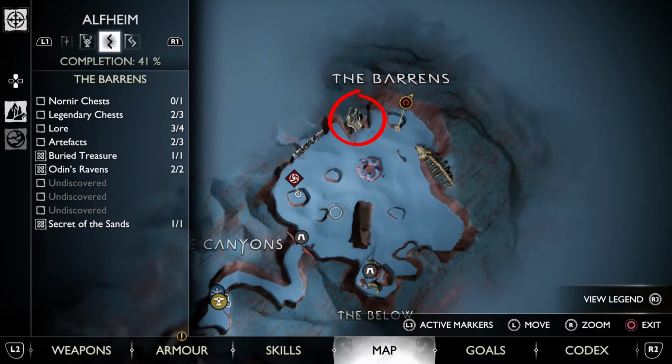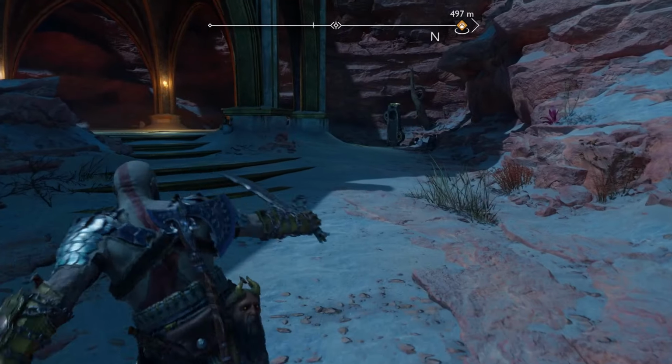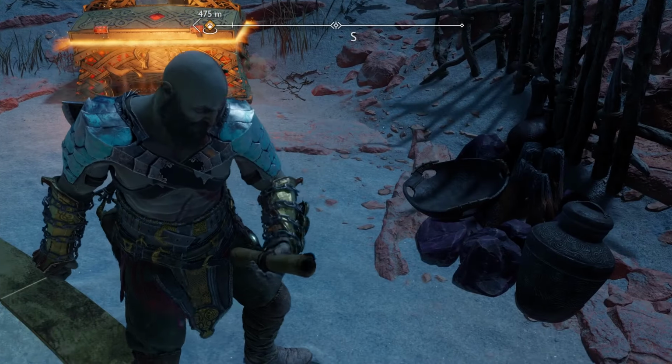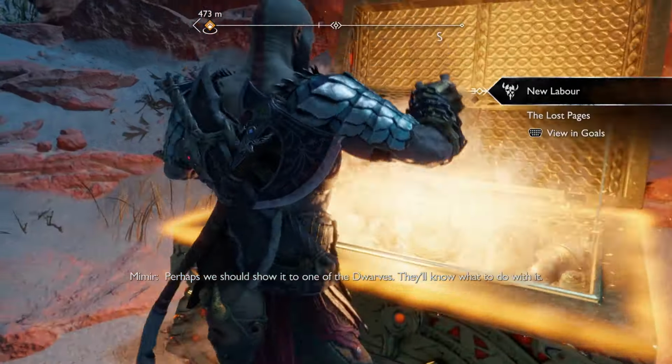Now head over to the marked area on the map. There will be a few mobs you have to fight. Fight them off, and once you're done, there's a chest in the back, go open it, and there's the second piece of armor for this video.